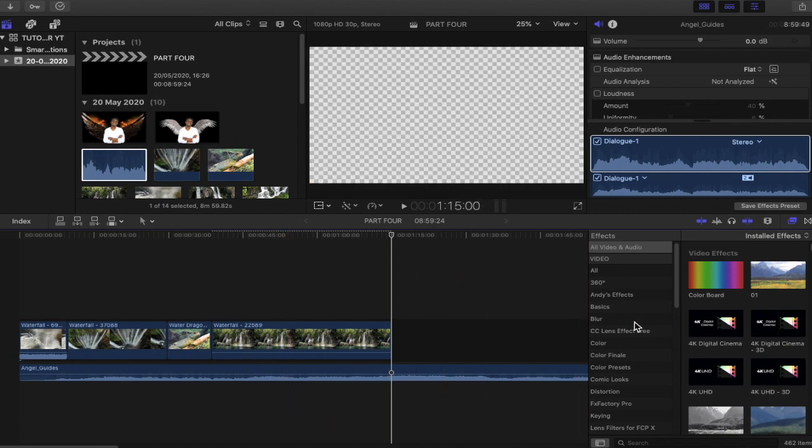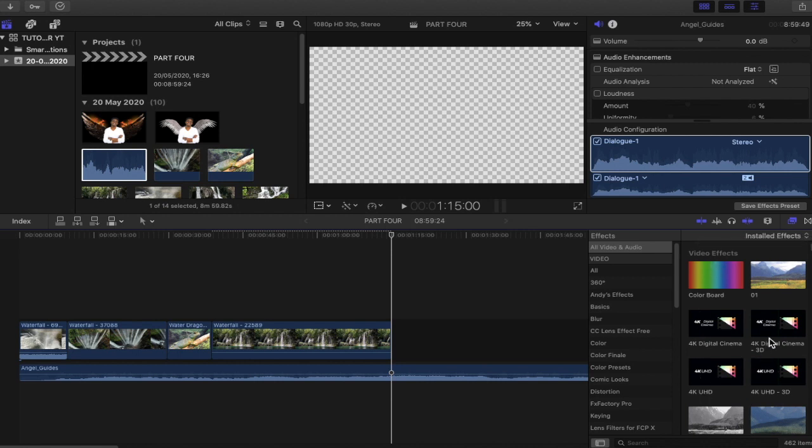Now you can see at the edge of the timeline there is an effects panel here that is open. This is taking up a little bit of room. In order to get rid of this, you move up to these icons here and you can see there is a box within a clear box, or vice versa, a clear box within a filled box. This is the effects browser.